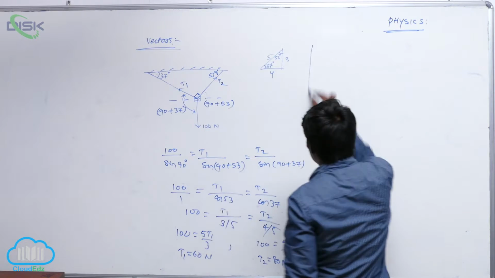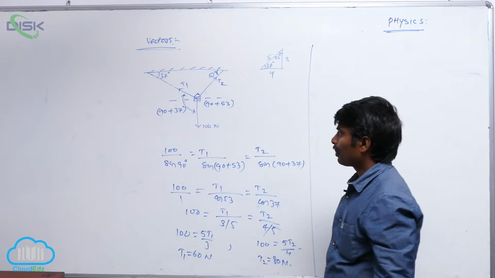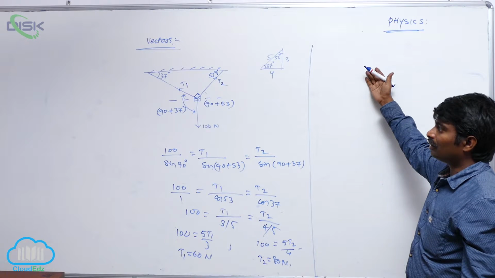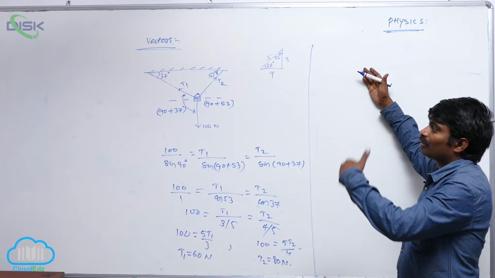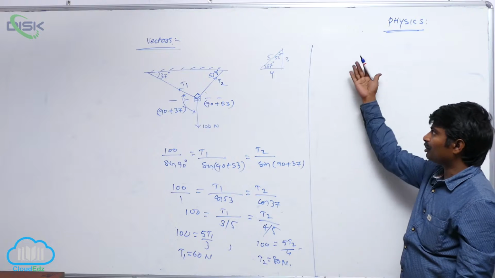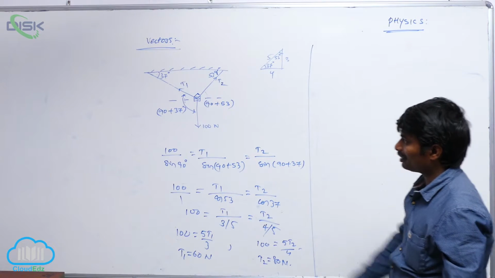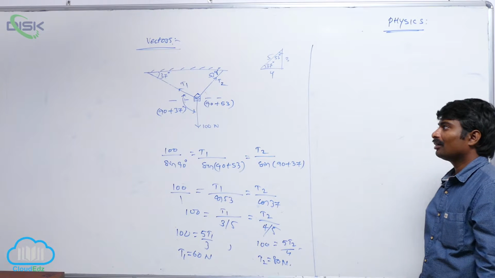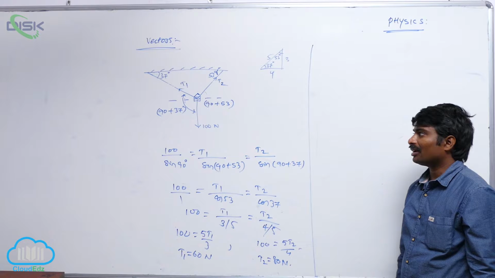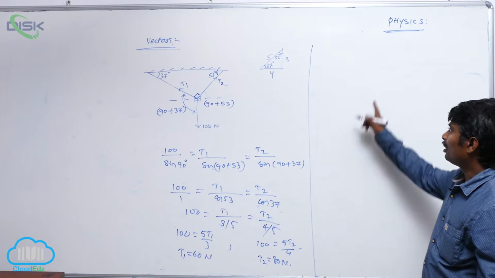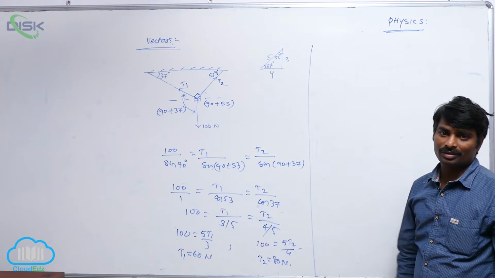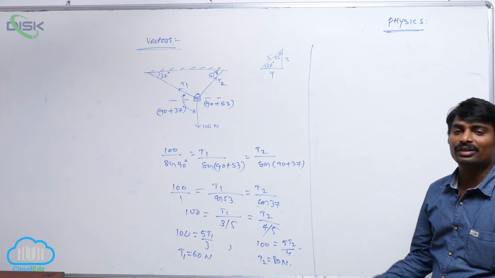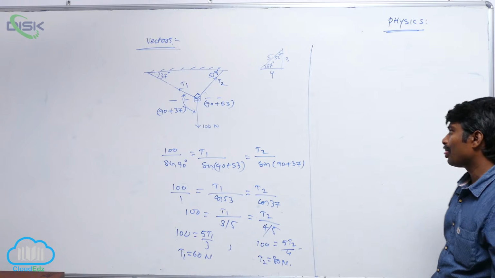I am going to introduce another method, and this particular method is useful whenever there are more than 3 forces also, or 5 forces or 6 forces, whatever that may be. But this Lami's theorem is only correct when the object is under the application of 3 forces and it is in equilibrium. And whatever method I am going to introduce now is correct when the object is under the application of more than 3 forces and is in equilibrium position.